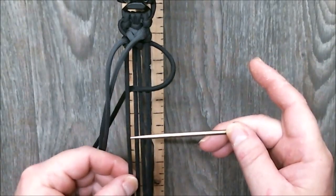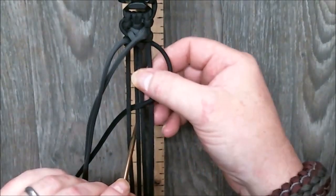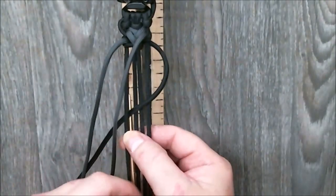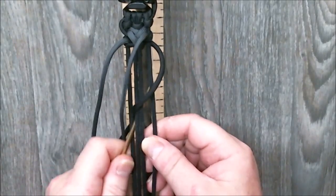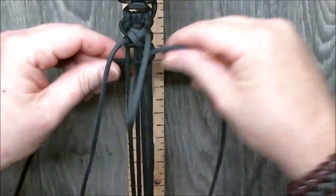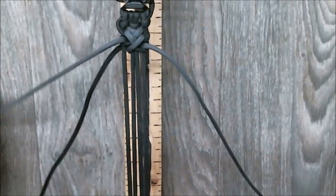We go over the first three and down through that slot. But what we're going to do is come up through this slot above this working end and below the accent cord itself that we're using. And since I'm using this fid, which makes it a little easier, I'll just stick it down through there and kind of angle it up and do it all in one motion and just pull it through. Push it up, pull it tight, and that's it.